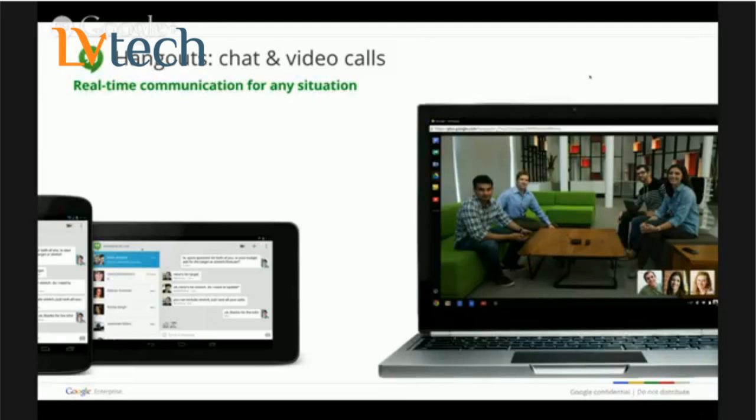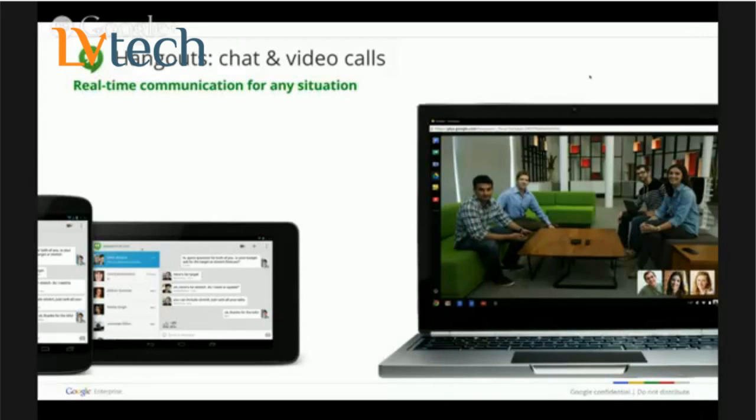Hangouts Chat is the replacement for Google Talk. It's been built from the ground up to work in the same way as Google Video Calls, and that is to really take advantage of the way people are working in a modern world and not in this historic world where people were doing one-to-one instant message communication. So what we really mean by that is we know right now that people are typically using more than one device at work. Statistics show that it's about three devices per knowledge worker. And what we really want to focus on is being able to seamlessly move between devices, right?